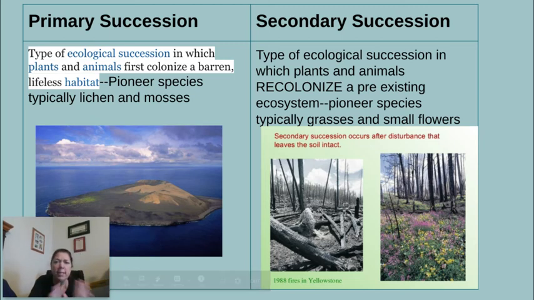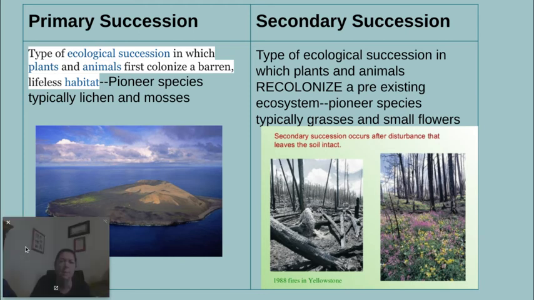Okay. The difference between the two, okay, is well, first off, let's talk about the word succession itself. Ecological succession just simply means the changes that take place in an ecosystem over time. Primary succession simply means it's an area where there is no life. For instance, after a volcanic eruption, like if you look at this picture here, this is where a volcano has erupted, the lava has cooled off, and now you're just left with a bunch of igneous rock.